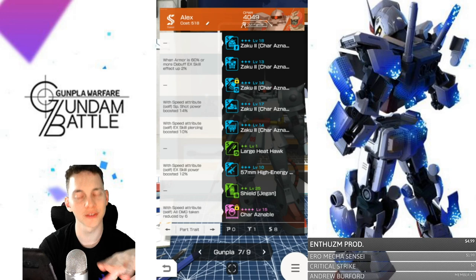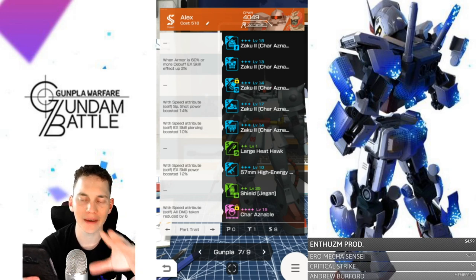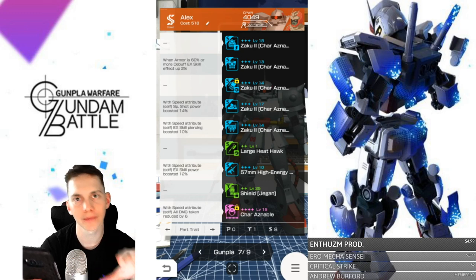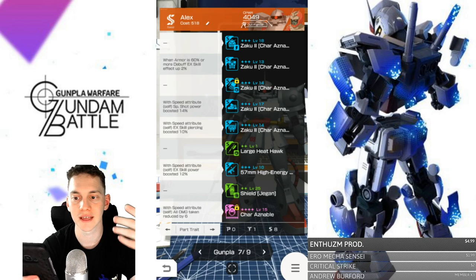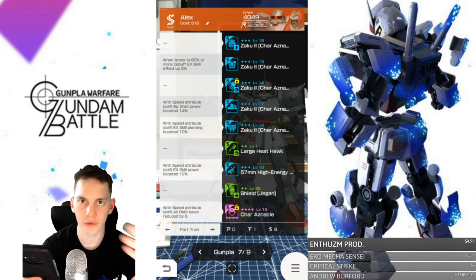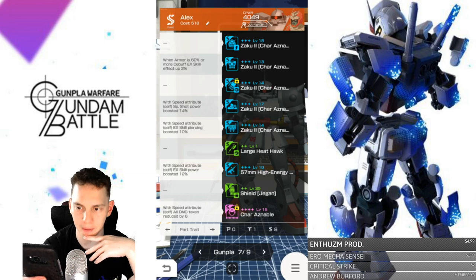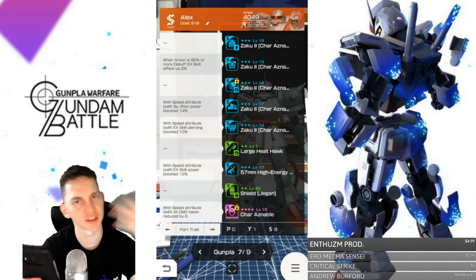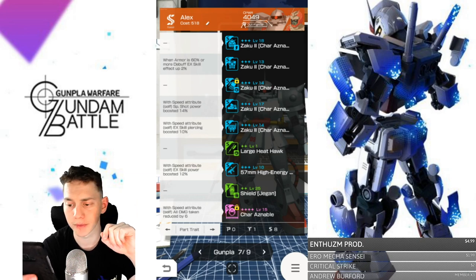Now when it comes to the body, it has potential once again. But I really have not seen too many debuff EX skills that are really good, or noteworthy EX skills that have a debuff. So I would really have to say the best thing on this is going to be the backpack. And then obviously Char is a great pilot, so utilize him to the best of your abilities.